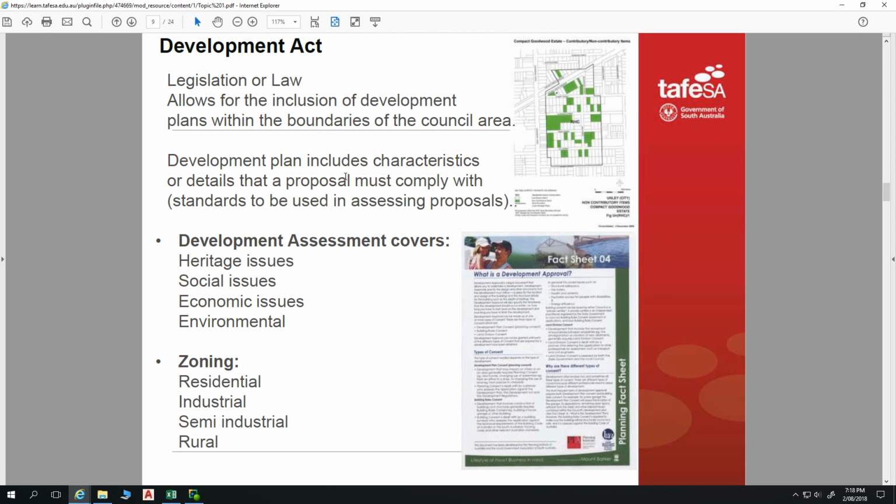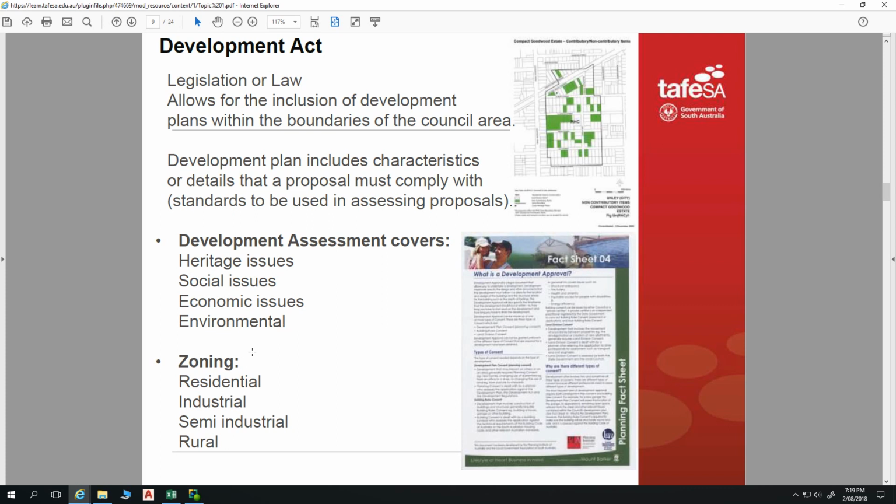This is a bit about the Development Act. So that Development Act of 1993, which enables councils to impose their zoning, has various different aspects covered within it. So it addresses heritage issues and how that should be dealt with, social issues, economic issues, and environmental.